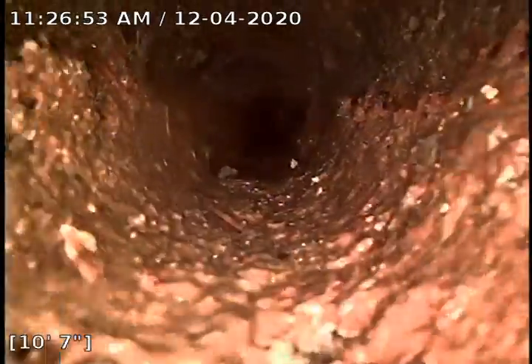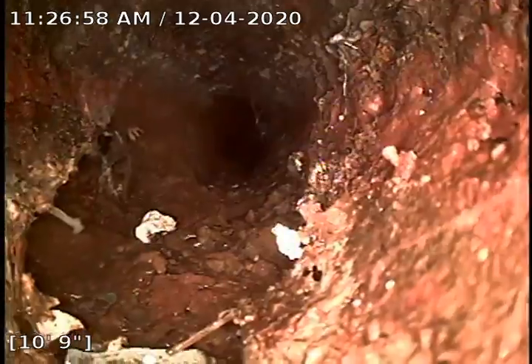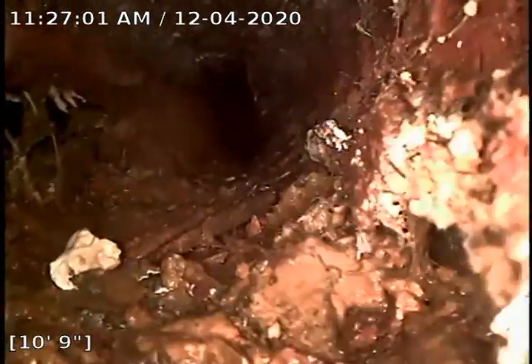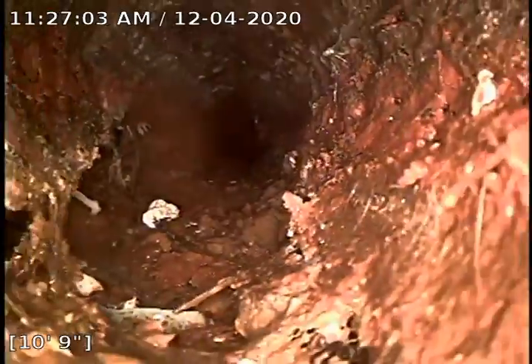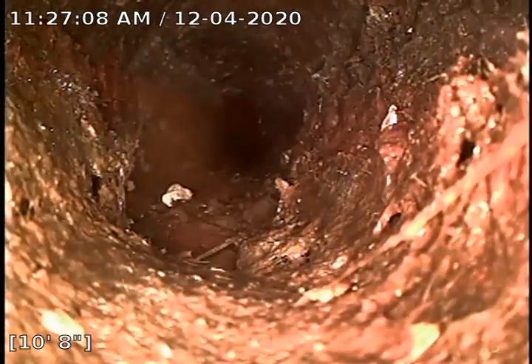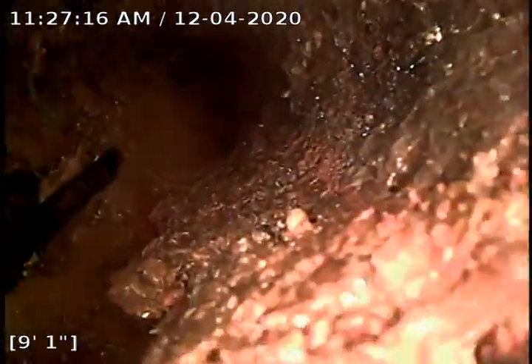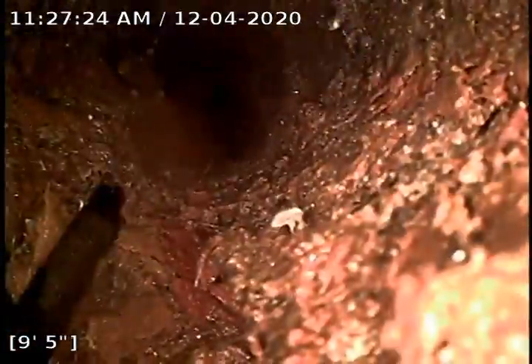As you can see, we have lots of scale, gunk, all kinds of stuff just kind of building up here. I'm not sure if my camera is upside down or if that's a little break right here on this 2-inch line — it would be easier to tell if we cleared it up as well. Hard to say what's going on here; doesn't look too normal. I think my camera may be upside down. I think these are side ports, not necessarily breaks in the line.